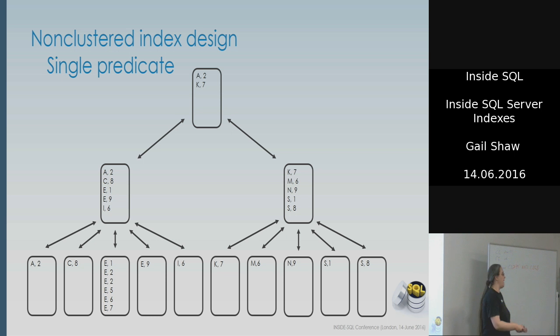You can't go and create the best index for every single query you've got. Maybe if you've got a data warehouse, you can get away with that. OLTP, definitely not. So what you're trying to do is support as many queries as you can with as few indexes as you can, so you often will end up with trade-offs. Maybe the best index for this starts with C1, but I've got queries which filter equality on C2. I want to flip it around because that's what's going to work best. Compromises. The most important queries are the ones that run the most frequently.